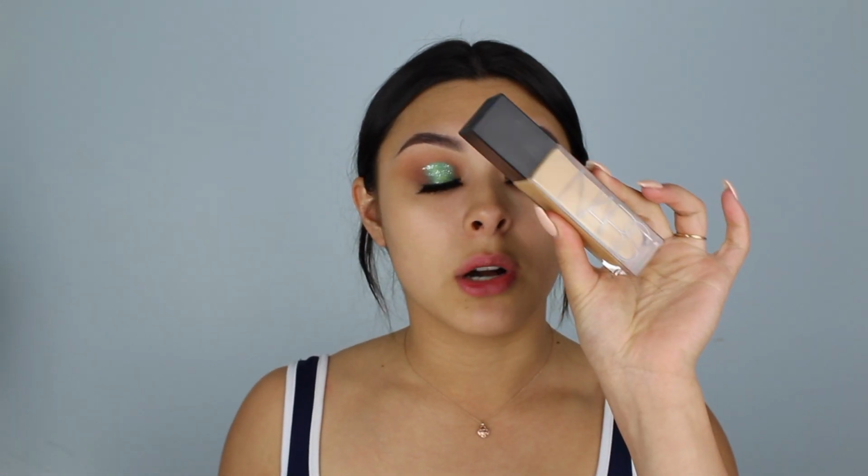Okay, let's get started on the face. I already prepped my skin. I'm going to use the NARS Natural Radiant Longwear Foundation, and this is in the shade Stromboli. So I'm going to use this Real Techniques brush first to apply it, and then I like to buff it out with my beauty blender after. 2 pumps, 3 pumps. I feel like that's really good for my entire face.